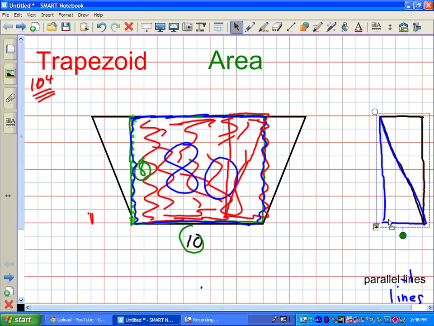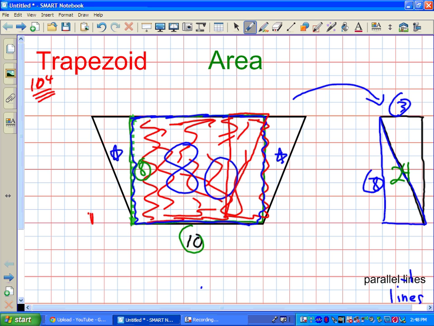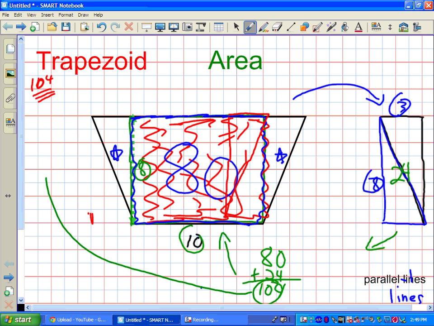And if you notice, kids, my 2 triangles here and here that I just took out and put over here becomes a rectangle. 1, 2, 3, 2, 4, 6, 8. And you guys know that 3 times 8 is a total of 24. So, this rectangle was 80. This rectangle is 24. And I think 80 and 24 is 104. Doesn't that equal the same thing? How about that? All right.